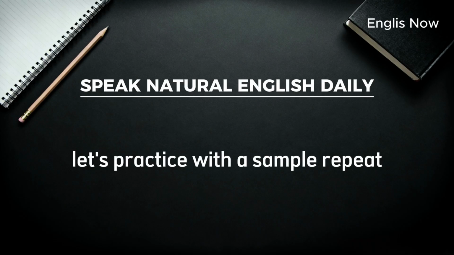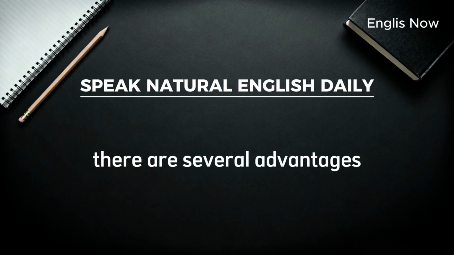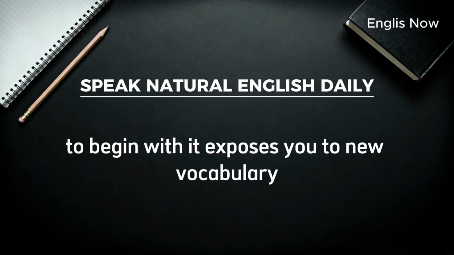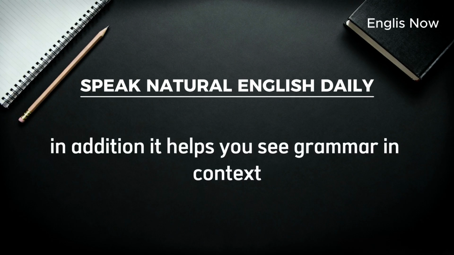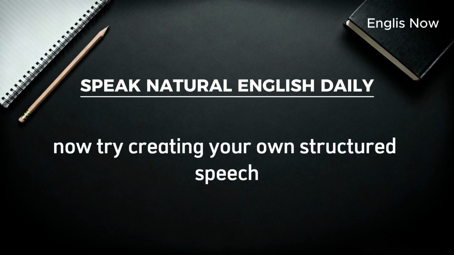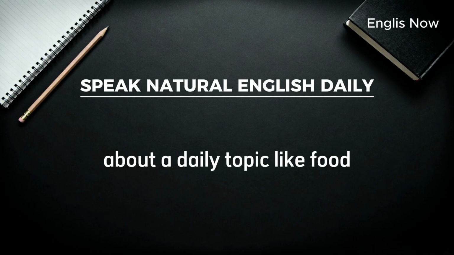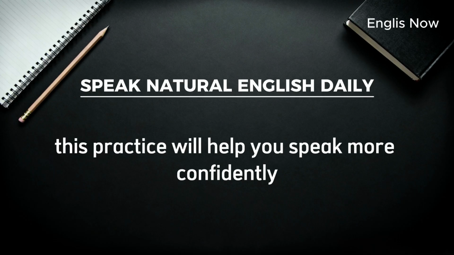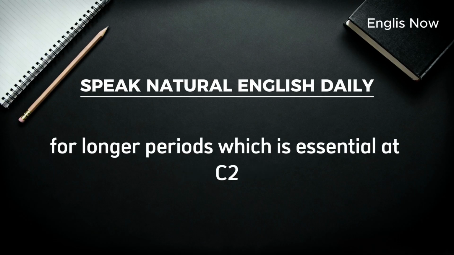Let's practice with a sample. Repeat. There are several advantages to reading books in English. To begin with, it exposes you to new vocabulary. In addition, it helps you see grammar in context. And finally, it improves your imagination and creativity. Now try creating your own structured speech about a daily topic, like food, hobbies, or study habits. This practice will help you speak more confidently for longer periods, which is essential at C2.